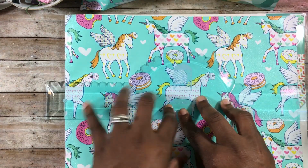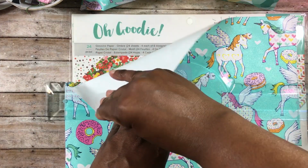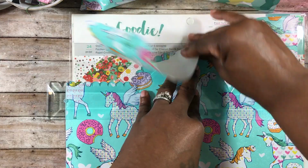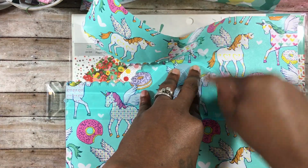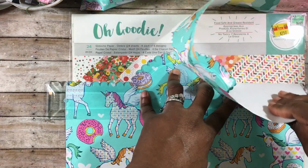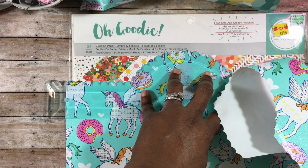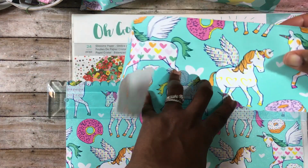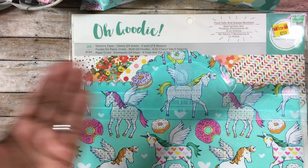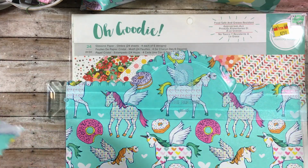So you just put it on there, hold it kind of firmly, and you're just going to tear it right against the edge of the ruler. And the directions do tell you to not tear from one edge to the next like I just did, but honestly it made a much better tear than when I did it the opposite way, by tearing one side and then tearing the other side.